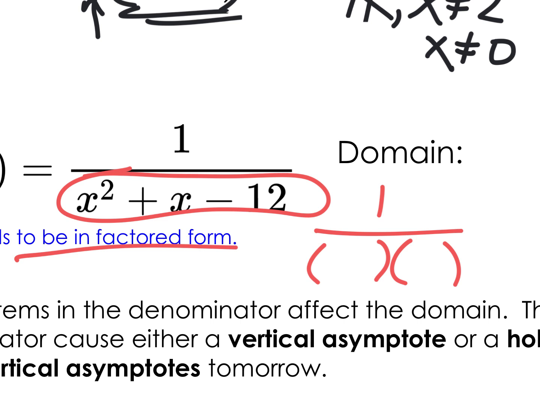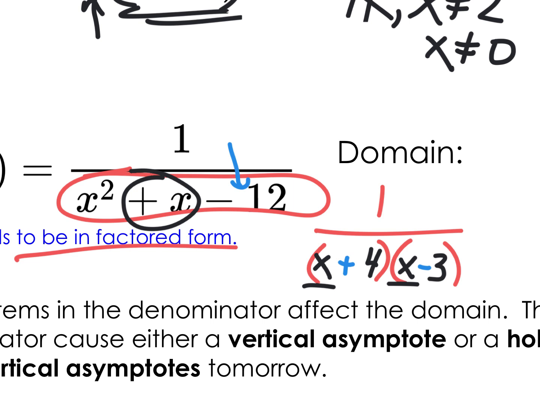So take a second, factor it. Madeline, tell me how you have to start. Then you look at the signs, and you can tell by looking here, what can you tell about the signs? Plus and a minus. And then last but not least, factors of 12. And there's a lot, but take your best shot. What do you think it is? You are correct. And I want to make 4 the positive one, because I'm used to this now. I know if it comes out positive, I want the bigger one to be positive. And then to be sure, you could just multiply it all the way out, and it worked.